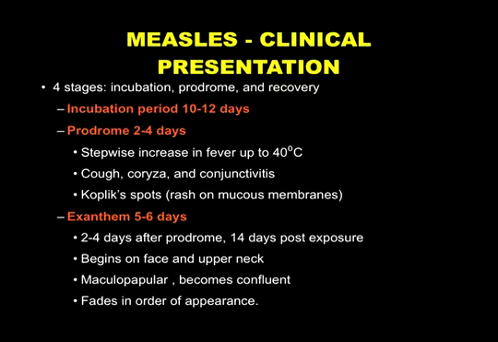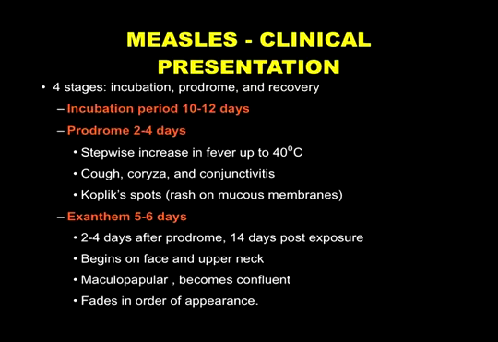Then they have the classical ones they call the 3 C's of measles: cough, coryza, and conjunctivitis. And if you remember, in the first presentation, this patient had some of these things: conjunctivitis, a cough, and also a high fever. And then the Koplik spots, which are found usually in the buccal mucosa, are described as bluish-white lesions with a red base, and usually they are seen opposite the first and the second premolars. And they are known to be pathognomonic of measles, the Koplik spots.